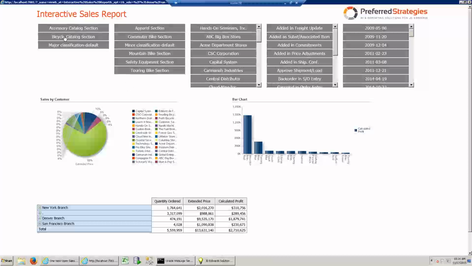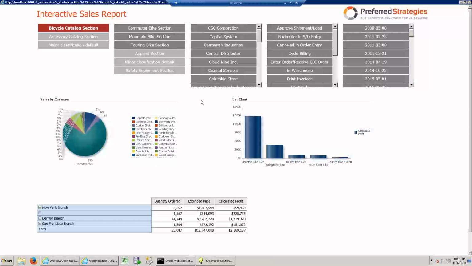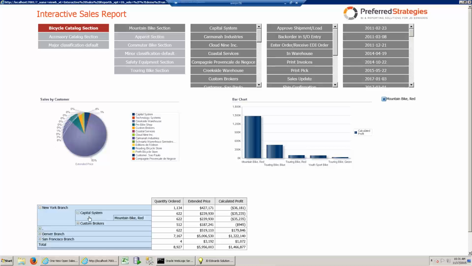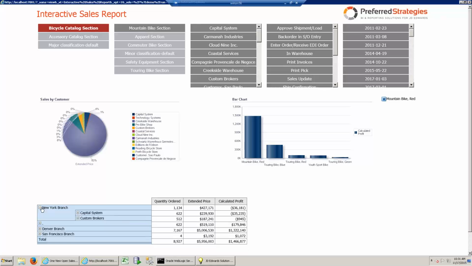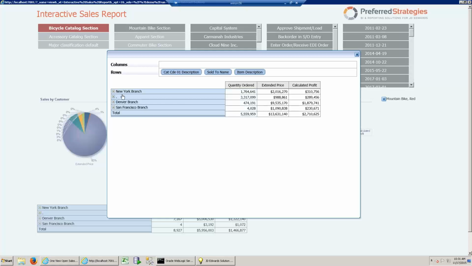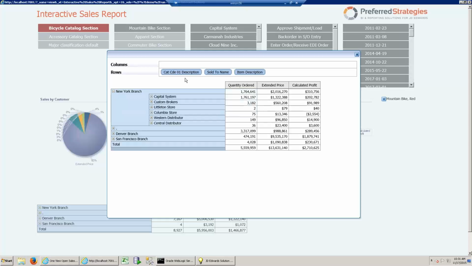If we click on our filters, it'll drill down. We can select within a chart, and it creates a filter and updates everything else around it. The pivot tables you can drill down within as well. You can also click on a pivot table and it'll open up in a separate window, and you can navigate through the pivot table. That way you can even drag things around within the columns and rows of your pivot table as well.